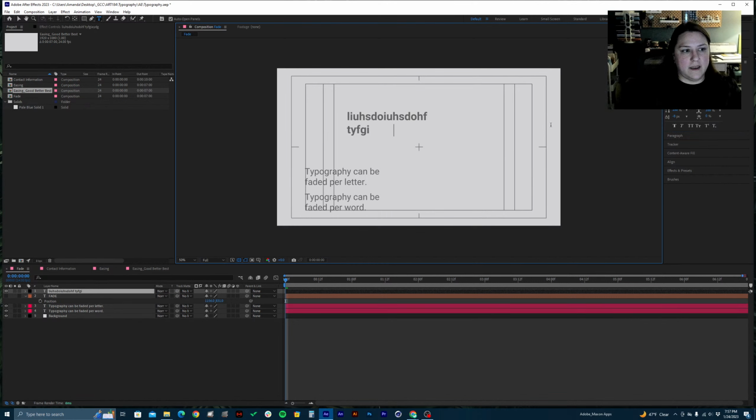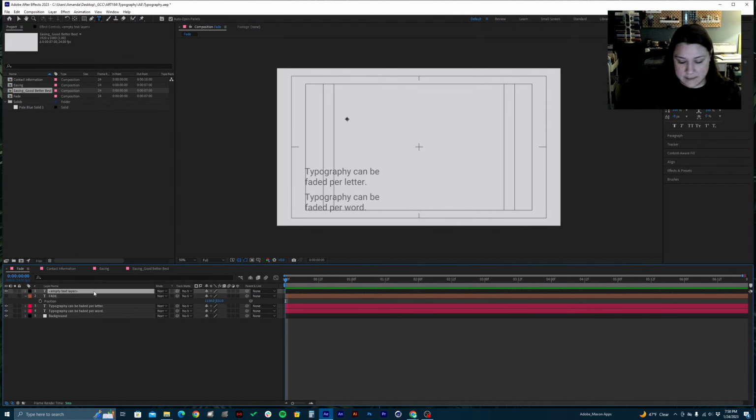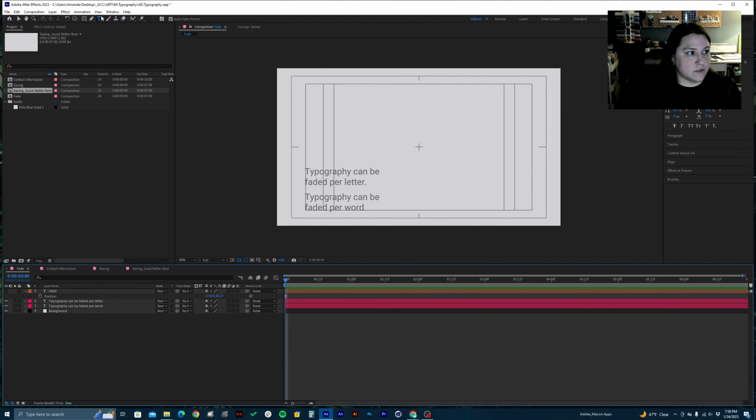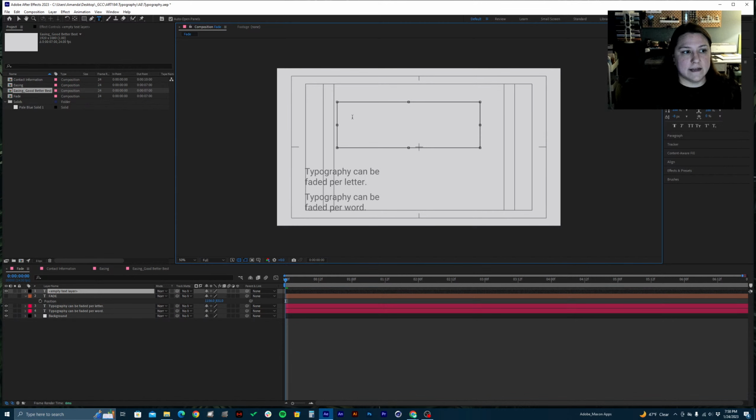I hit enter and then typed out the second part of the line, right? There's a couple things you can do when you want your type to fit in a specific space. You can draw a text box, right? So if you have the text tool selected at the top, you can click and drag, and that will create a text box so that anything you type within there runs around it, and the spillover brings it to the next line.